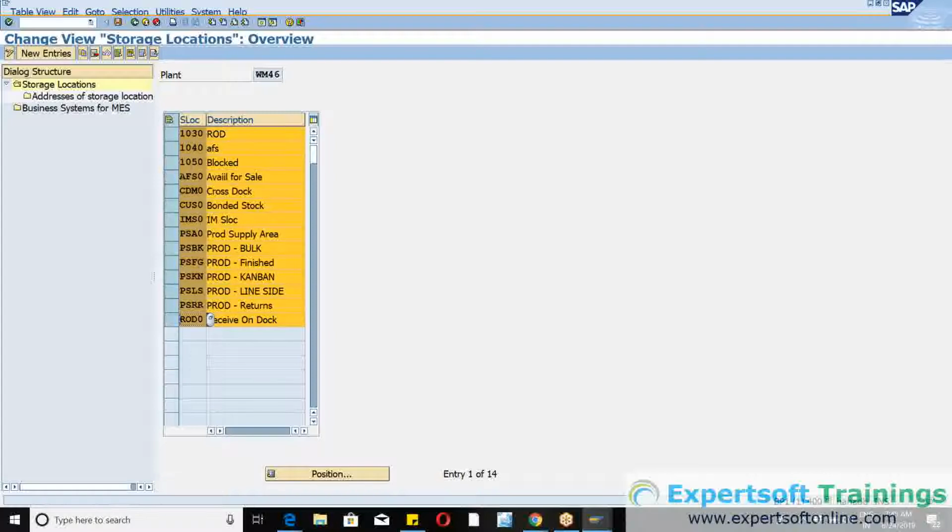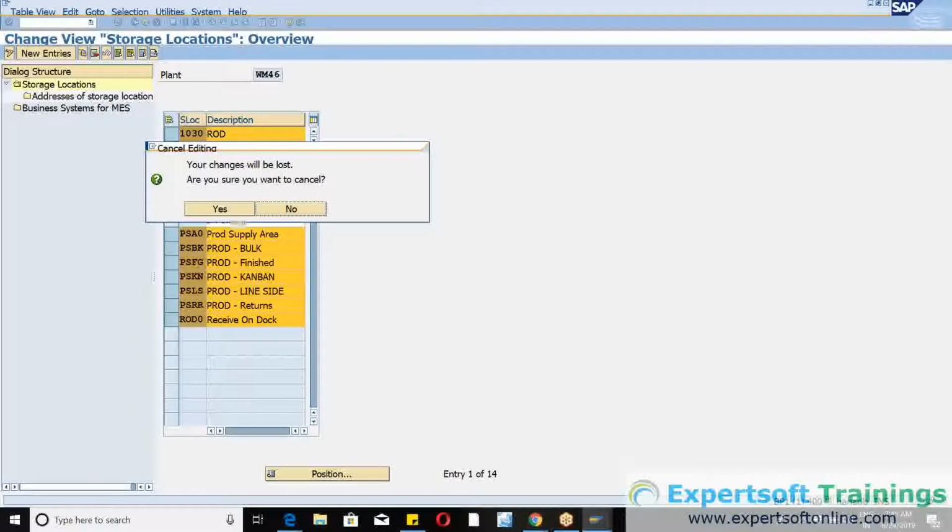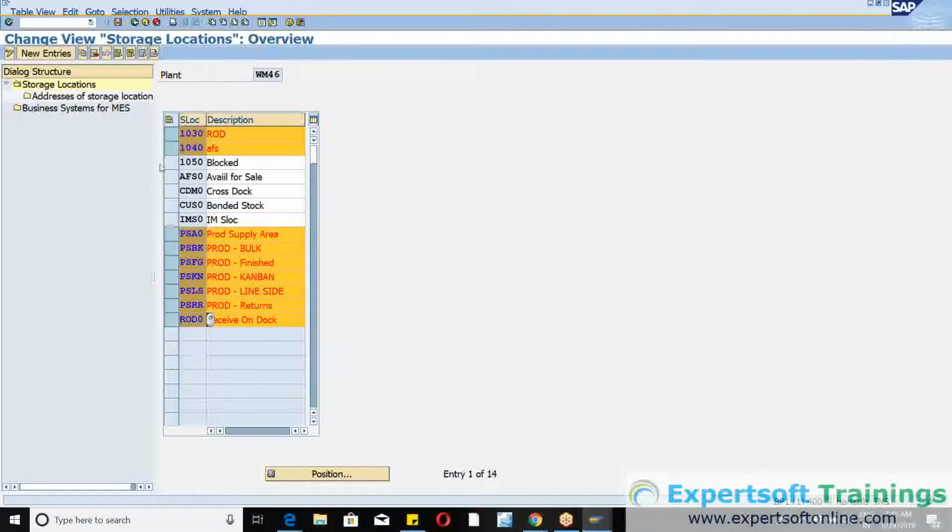If you see this, below the logistics execution in the embedded systems, we never used to have this extended warehouse management, but in the embedded, we are able to see it now. The very first thing is integration with other SAP components. This is the place where we'll be integrating with third-party systems actually.